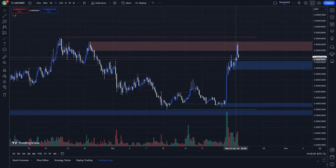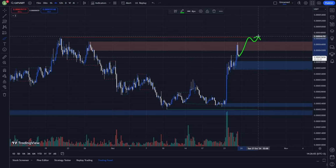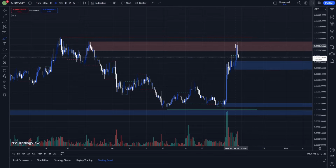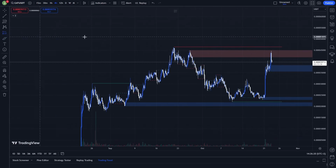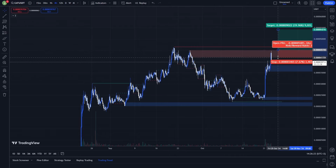So right now I am watching exactly two, in my opinion, really great trading opportunities. The first will be valid in case of a breakout and then support confirmation of this bearish order block. The support confirmation here is extremely important because you don't want to buy the fake out itself, because then there is a pretty high probability of just a liquidity grab. But if we see a breakout with the support confirmation, then this can be an absolutely insane long opportunity.